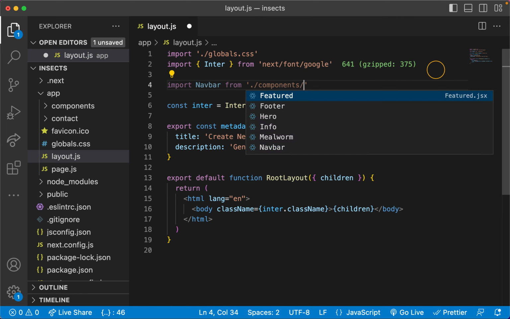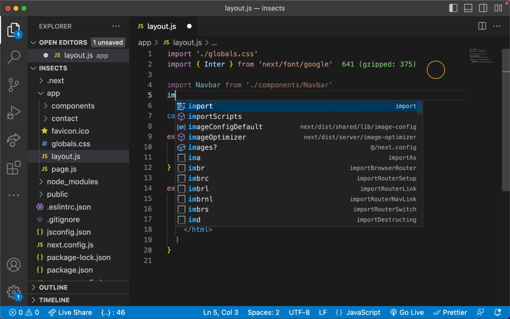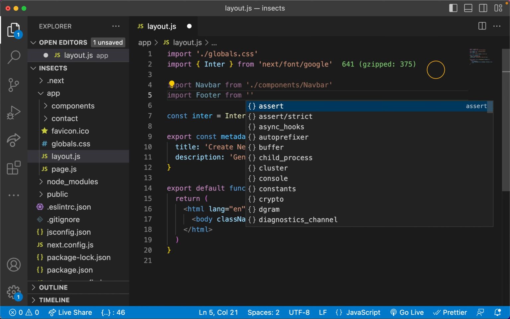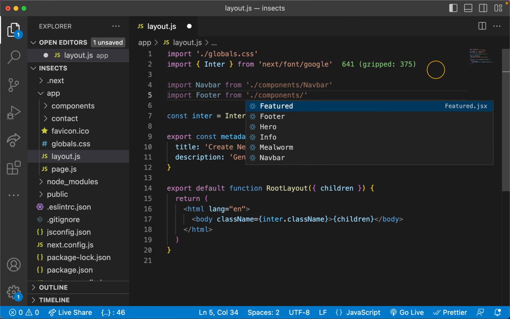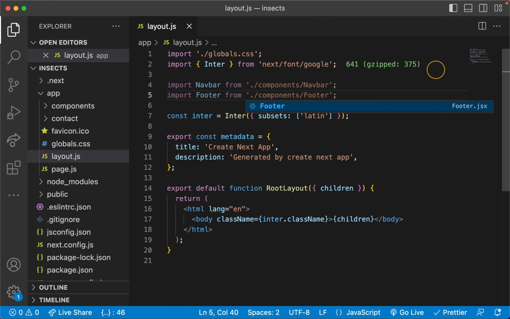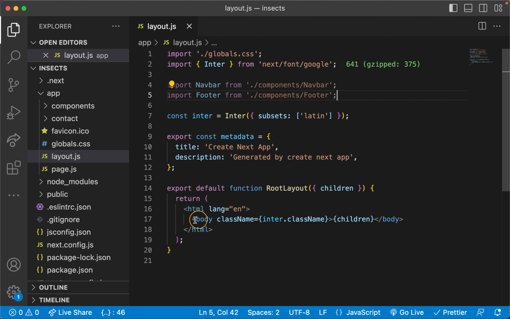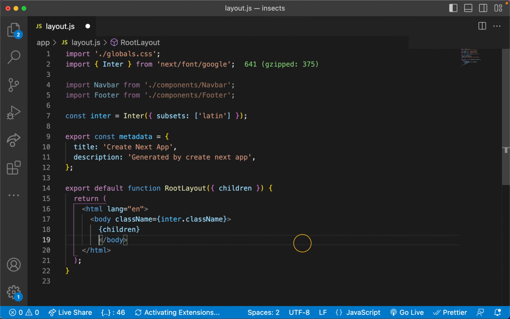From my components, my lovely navbar, there you go, and then import footer from where? The same, of course, just to see if you're paying attention to what I'm saying or not. Now that I have them imported, I want to use them. Where do I want to use them? I want to use them right here inside my body.